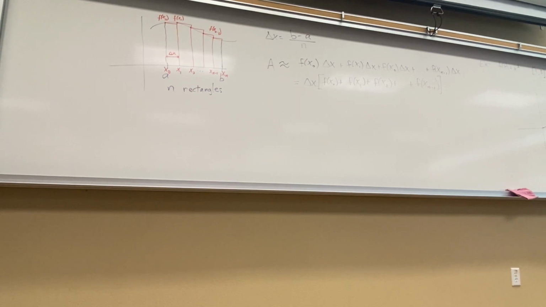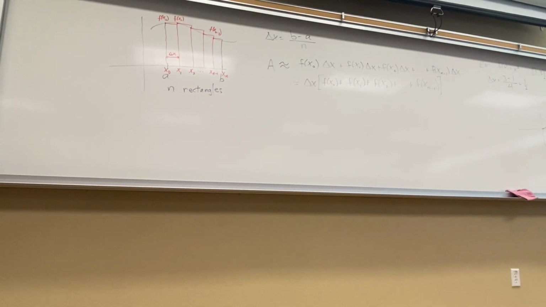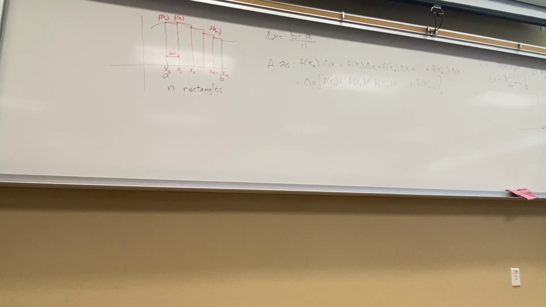Okay. So first off, what is our delta x? It's the same, b minus a over n, and we have values for a, b, and n. So what is b? 3. b is the endpoint on this side. a is the endpoint on this side. And what is our n? It's 4. Which equals 1 half. Okay?